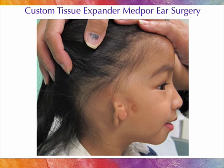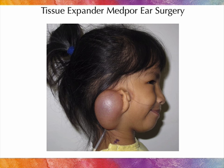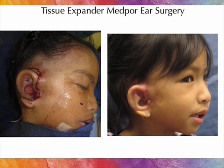And then custom tissue expander, which you have to be a local patient for, so it really isn't good for all patients because I make you see me every week. But we take this water balloon and we slowly blow it up over a couple months to create as much skin as we need to cover the whole ear and not have to go anywhere else. So it looks crazy on the patient before surgery, but in the OR, you can just use one piece of skin and it does everything I want it to do.